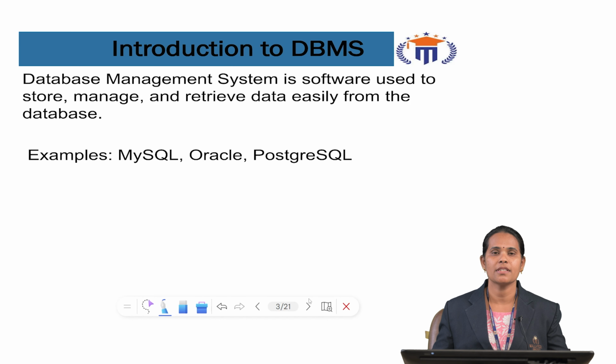What is database management system? Database management system is a software which is used to manage, store, and retrieve the data easily from the database. That is, in order to manage the data in a database, we need a system. In the database management system, we store the data in the form of tables instead of storing the data in terms of files. We have different types of database systems, such as MySQL, Oracle, PostgreSQL. One of the widely used database languages is SQL. SQL stands for Structured Query Language.